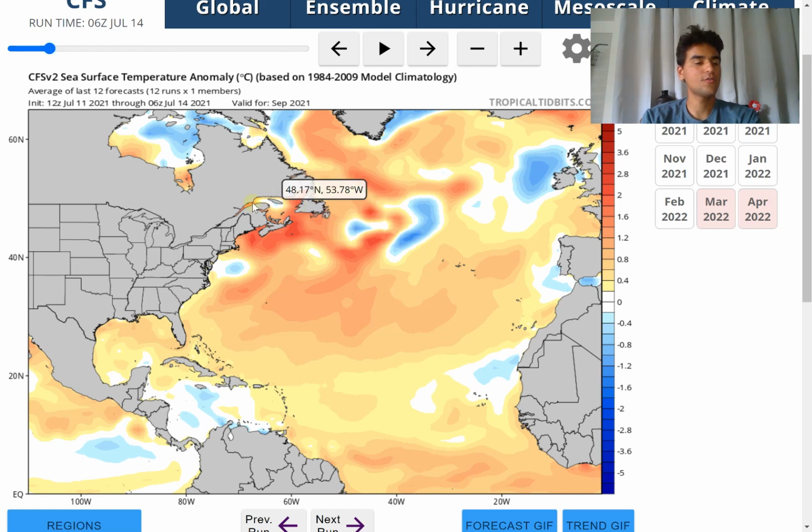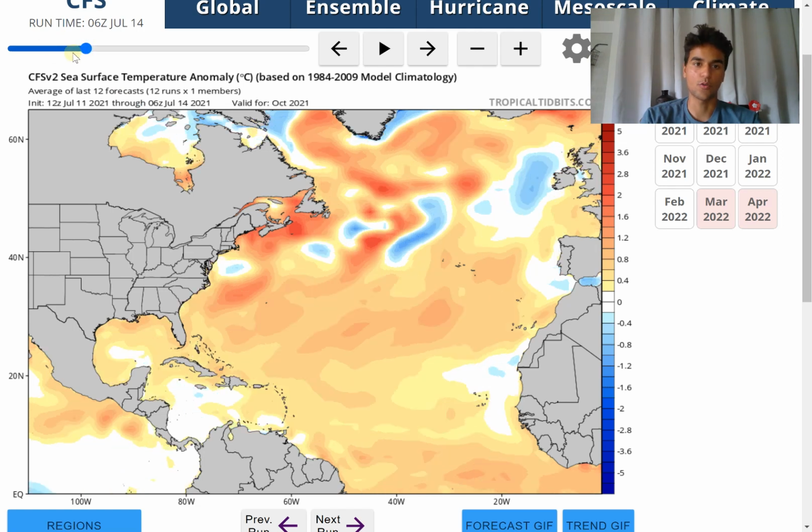And I've been noticing a trend in the northern Atlantic where we're just seeing sea surface temperatures well above average. This has been happening for the past several summers, and we could maybe connect it to some sort of climate change, but I won't go too in depth with that. It's just an interesting trend I've been noticing this far up north in the Atlantic. But you see that most of the Atlantic at this point has sea surface temperatures well above average, and that's something to certainly be aware of because that would certainly promote more tropical cyclone development.